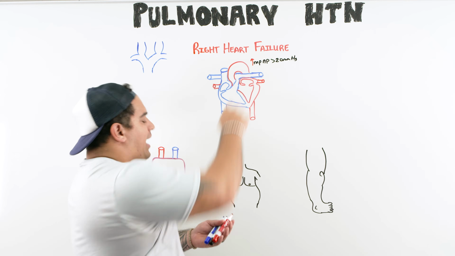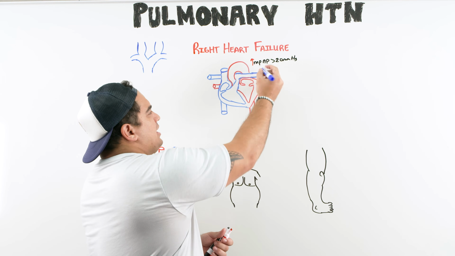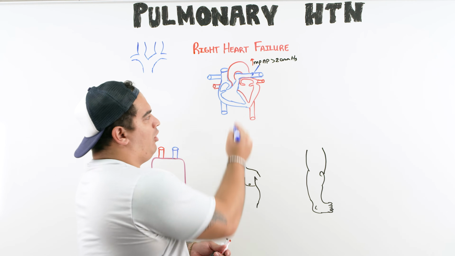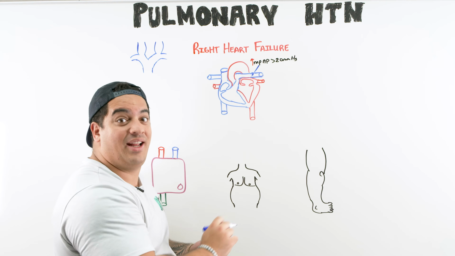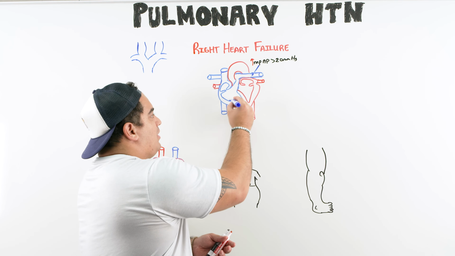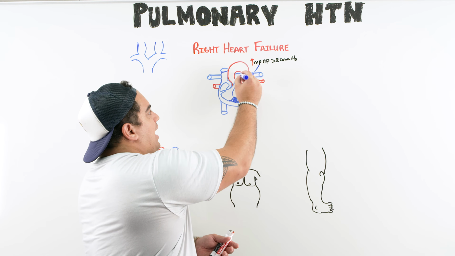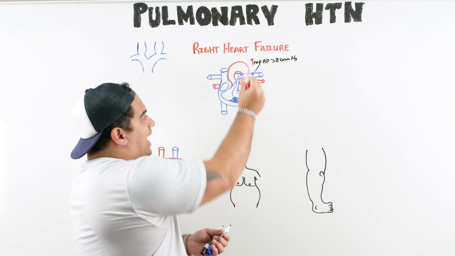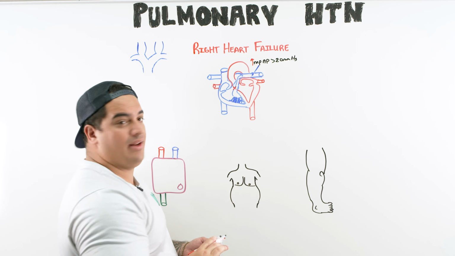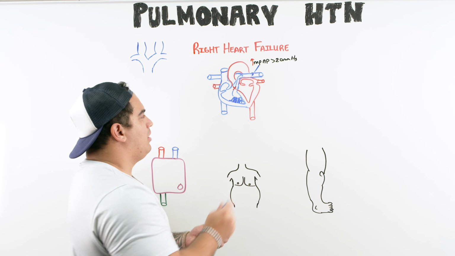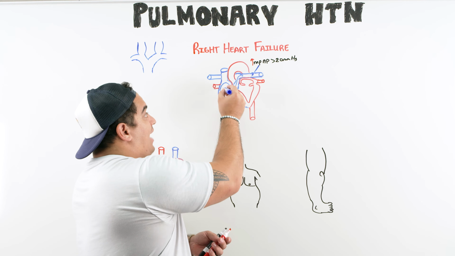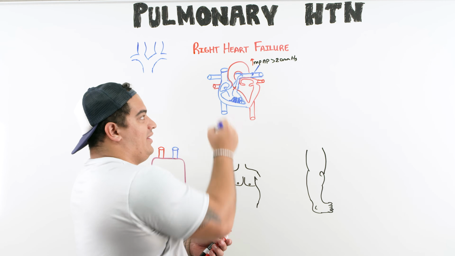If it is high, this will then transmit to the right ventricle to say, hey, right ventricle, pulmonary artery pressure is pretty high. You better start thickening up. And so let's say here's the blood within the actual right ventricle. It wants to push this blood out here. But because of the high pulmonary artery pressure, this is inhibited. If this is inhibited, the blood will not move this way, and it'll start to back up into the superior vena cava and into the inferior vena cava.